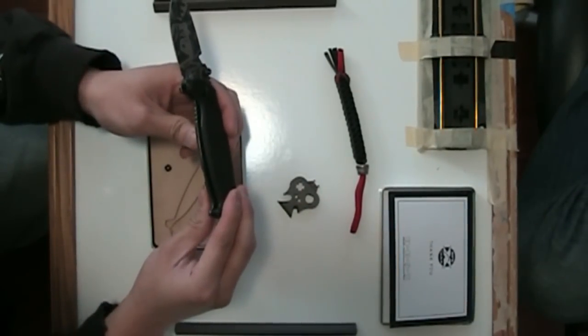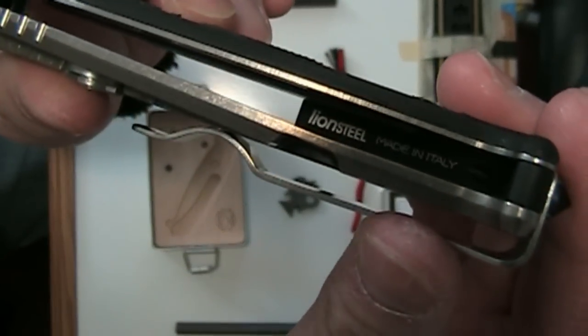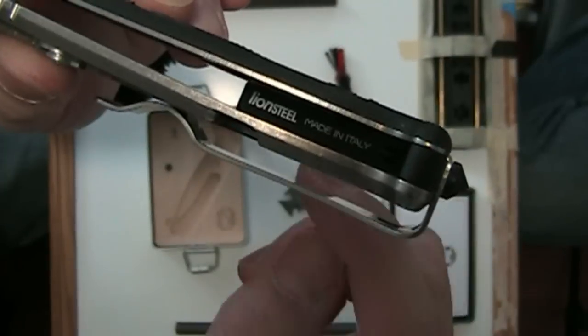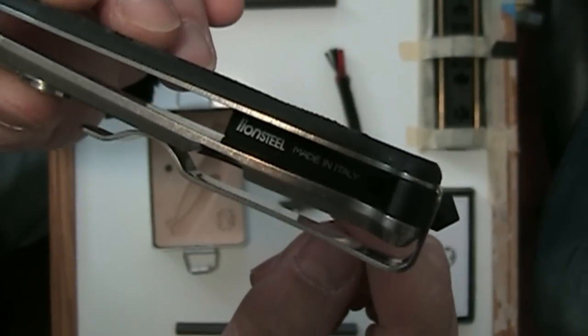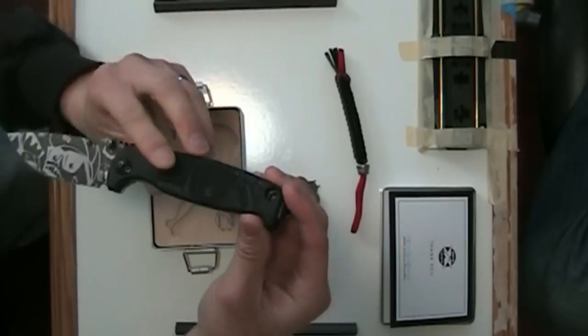In the interior, it says line steel, made in Italy. Probably get a little bit of a shot of that. There you go. You can see it there. Line steel, made in Italy. Uber low ride clip there, kind of like the bayonet styles of the SOG line. And of course, obviously, you can probably take it off and just switch it to the other side if you want.